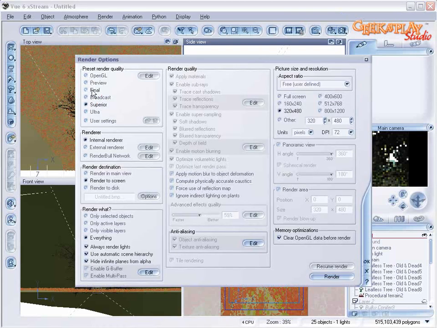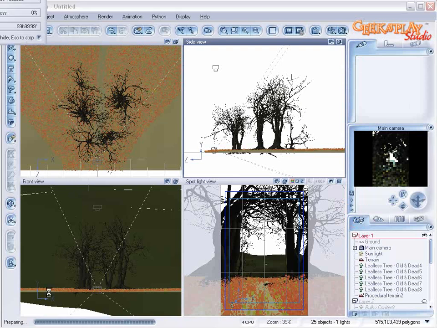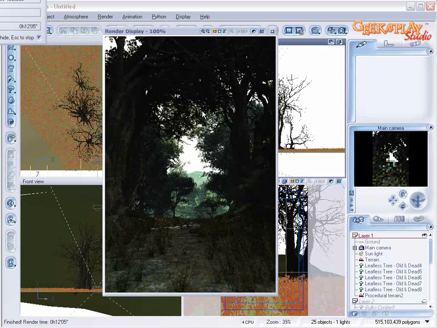Let's set our final render options. Let's click Final and 400 by 600. And Superior would be much better quality, but let's see our final work now. And so here we have our final rendering with a nice forest with a pathway going through it with some nice grass. And you can play and add more details and maybe put some branches in and spend some more time. And the more time you spend, the greater the result you will have in the end. But this is very nice for you to start experimenting with the trees and building a road in the forest.